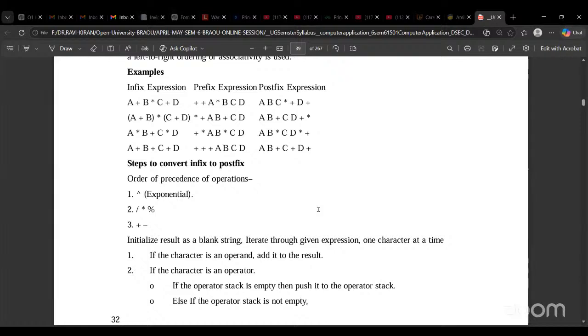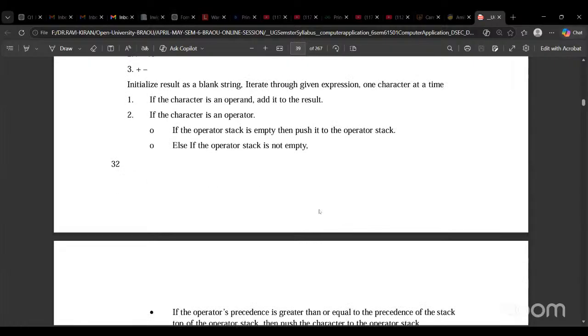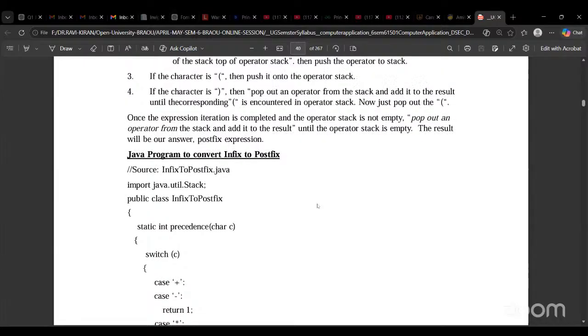These are the steps to convert infix to postfix. So this is the program which converts infix to postfix.